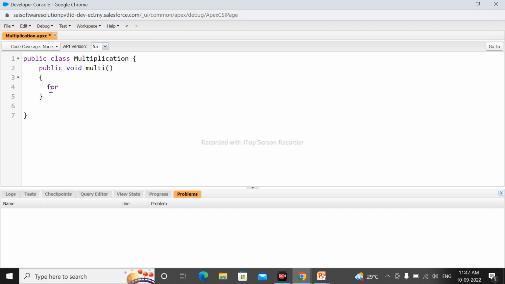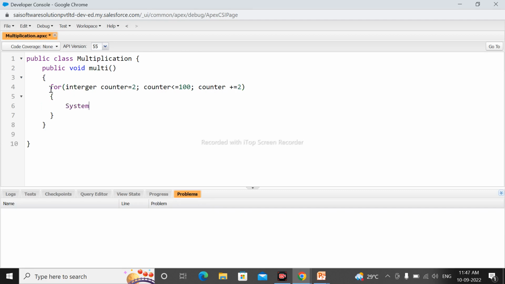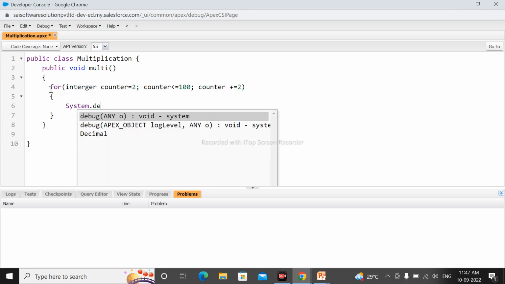Use for, initialize the counter equals 2 and write the condition counter is less than or equal to 100, counter plus equals 2, and print the counter value.